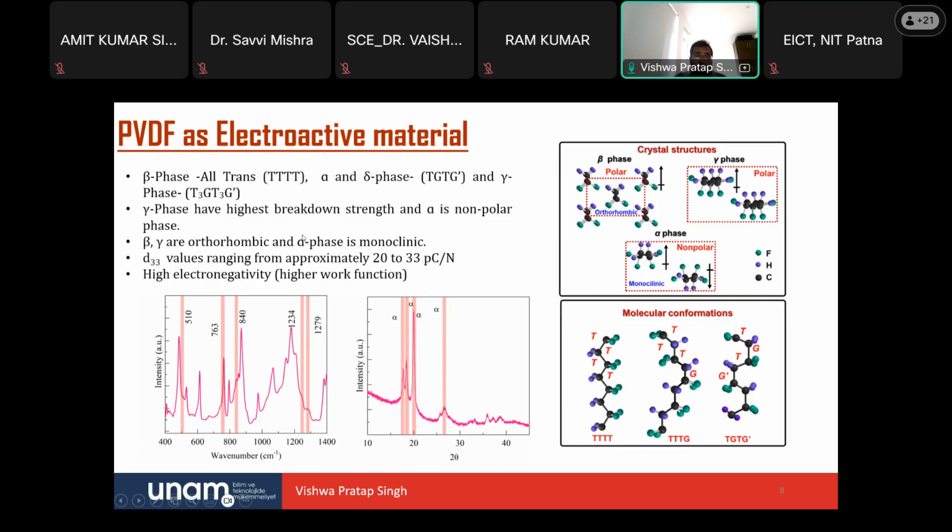And so apart from beta phase enhancement and D33 value enhancement, you need to have a high electronegativity. So how will you get high electronegativity? Either you can get higher surface charge density, or you can get a high electronegativity. So what we can do is reinforce with different materials that have much more fluorine. Let's say people reinforce PTFE. PTFE has fluorine, so it enhances the work function of PVDF, and you get a higher amount of surface charge on the PVDF layer as a negative triboelectric material.